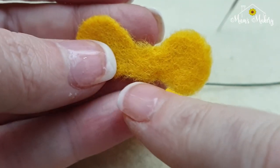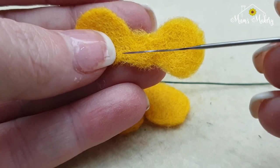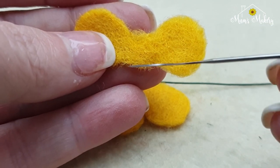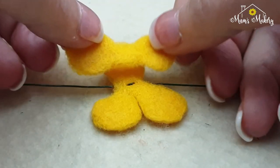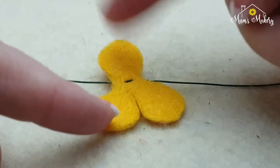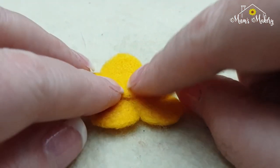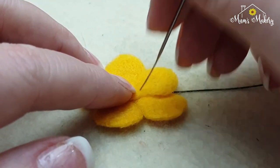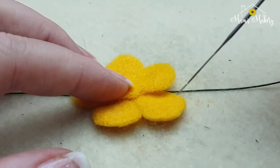I'll show you on the close-up camera. You see this section here? That's your middle there. So that's the bit that we're going to be going round and round and round. So lay it down in the right orientation for your petals. See, mine are a bit offset, but that doesn't matter. It's just the way the wires are holding it. So I'm going to lay that down there. Just a few stabs. And at this point, I am going right the way through, using all my needle.